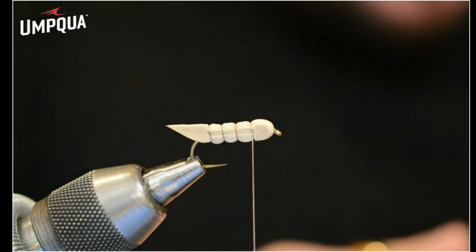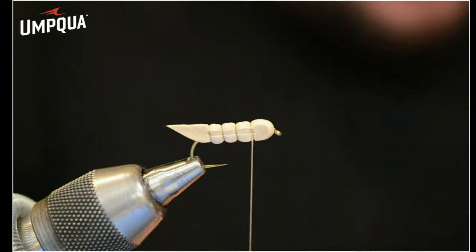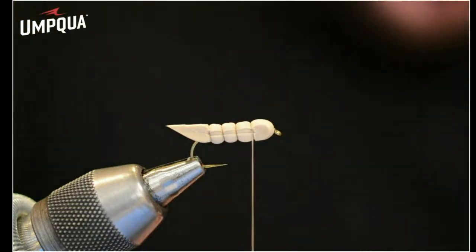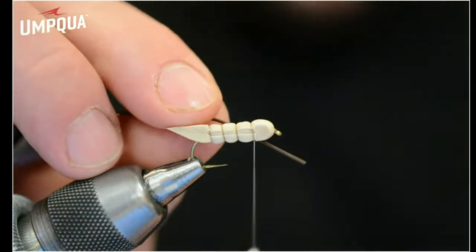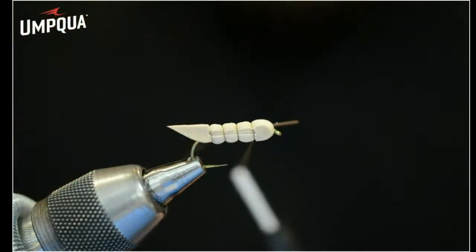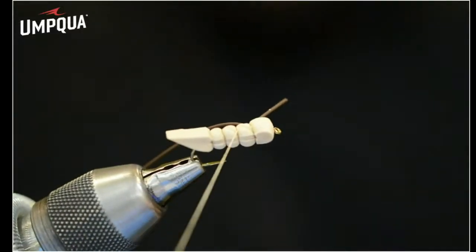Now for the legs, I'm going to take two strands of medium brown round rubber legs. I'm going to take one on each side, so I've just separated those two strands. And I'm going to start on my near side, and I'm going to catch this first leg in that first segment. I try to keep that leg lined up with the seam in the foam. I'm just going to catch it with a single turn there on my near side. Then I'm going to cross my thread back over the top.